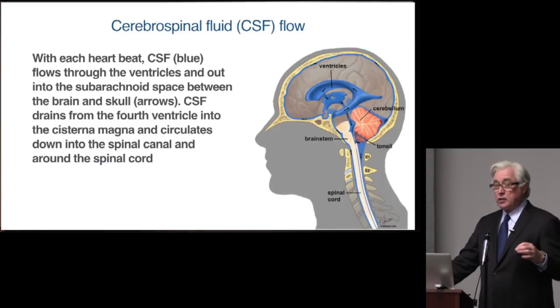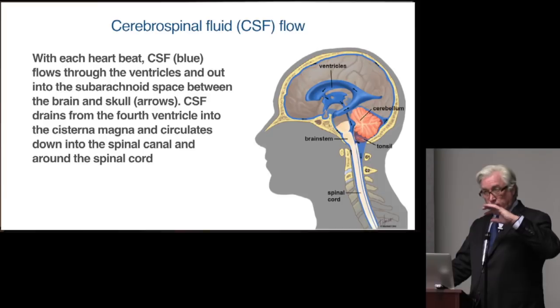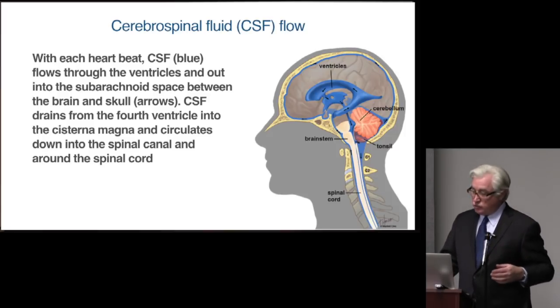So the brain and the spinal cord actually float in water, and there is a circulation. The brain produces about a pint of spinal fluid a day, and that flushes around the surface of the brain and actually circulates all the way down into the spinal canal. So that spinal fluid is flowing, and it flows around the brain and the spinal cord through that opening, through the drain. And then the spinal fluid is reabsorbed, so there's an equal amount of absorption and production. So there's always fresh spinal fluid bathing the brain, and the brain floats in that.